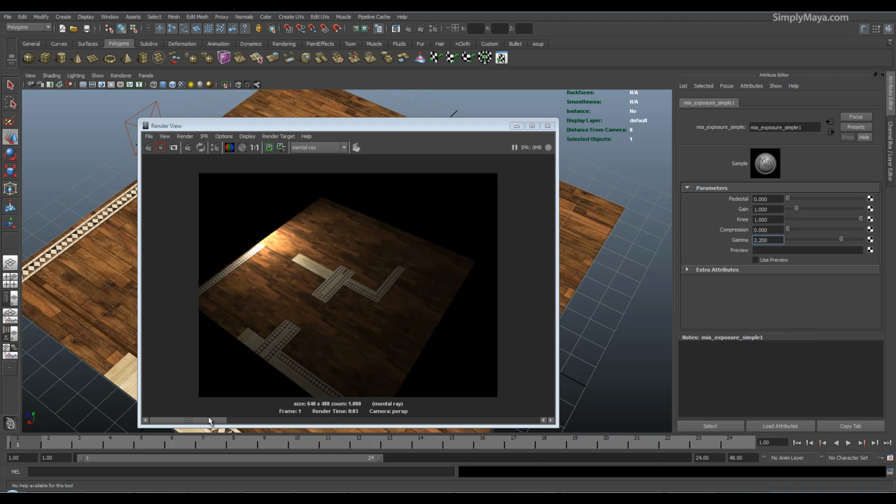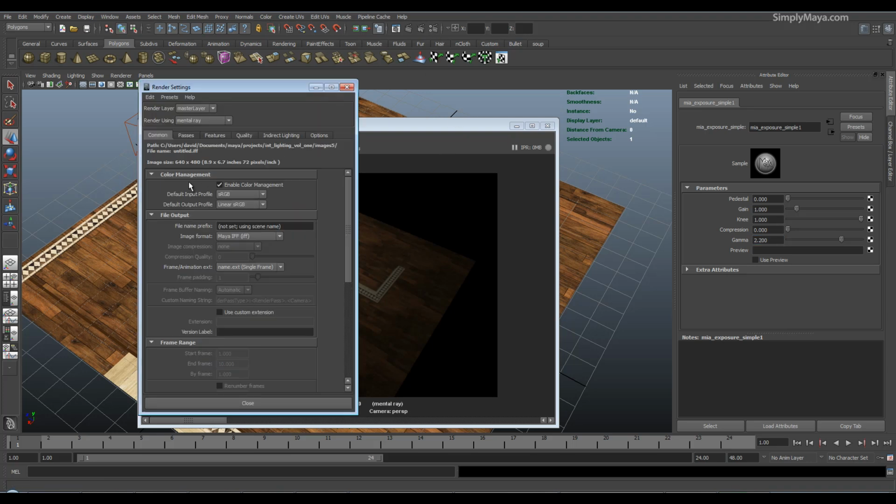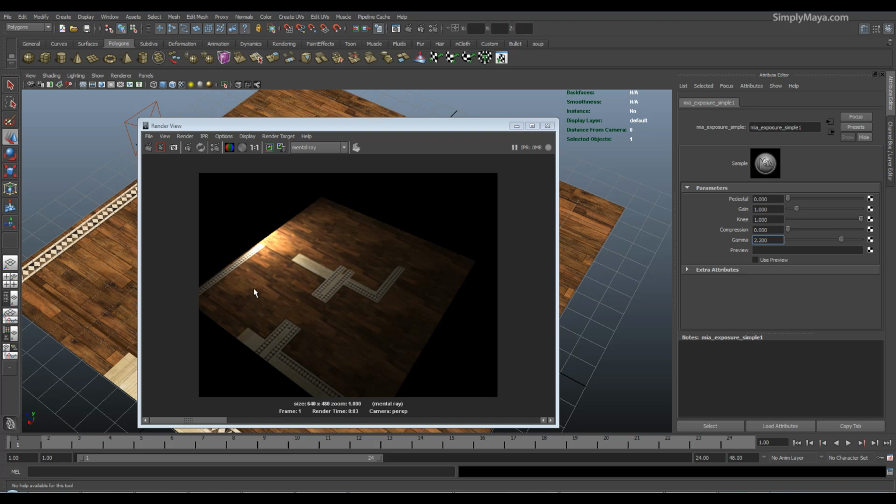Okay, so I'll see you in the next part when we start with actual render layers. I hope I didn't bore you too much with this part. I just have to go over the importance of why we'll need to work with a linear workflow in this tutorial, also the ways to do it, and some of the pitfalls of enabling color management, and some of the pitfalls of doing it the more old-fashioned way when you actually connect up gamma nodes. Alright, see you in the next part. Thanks for watching.